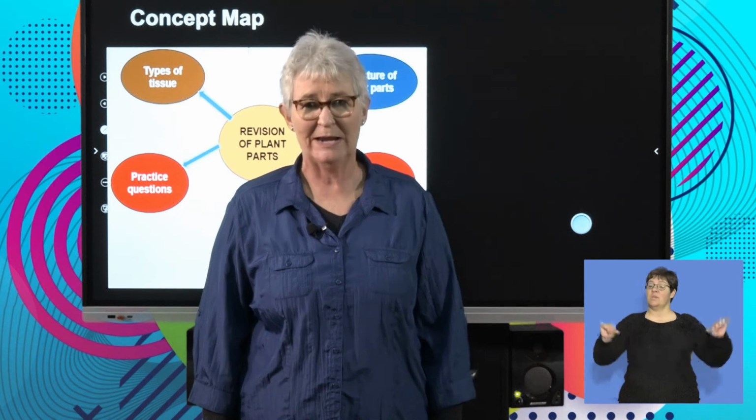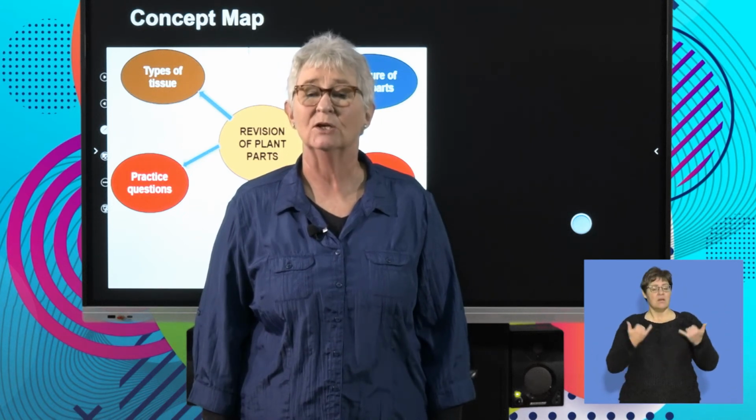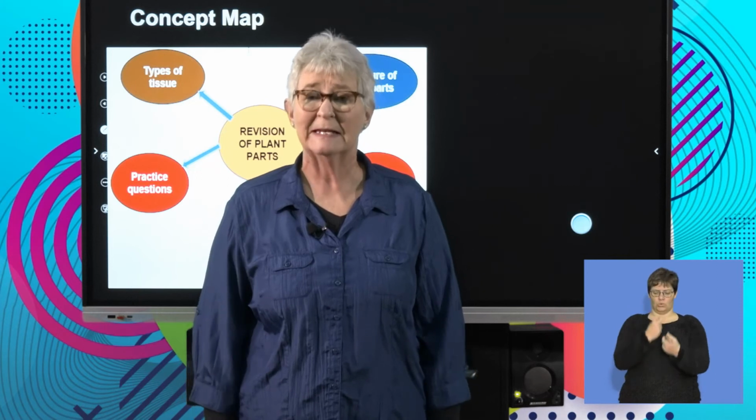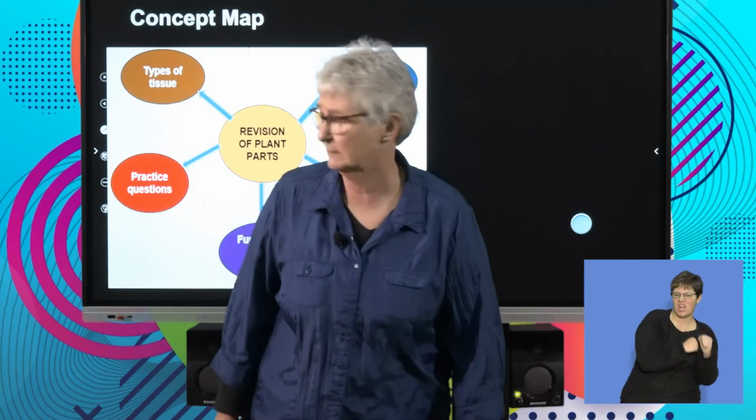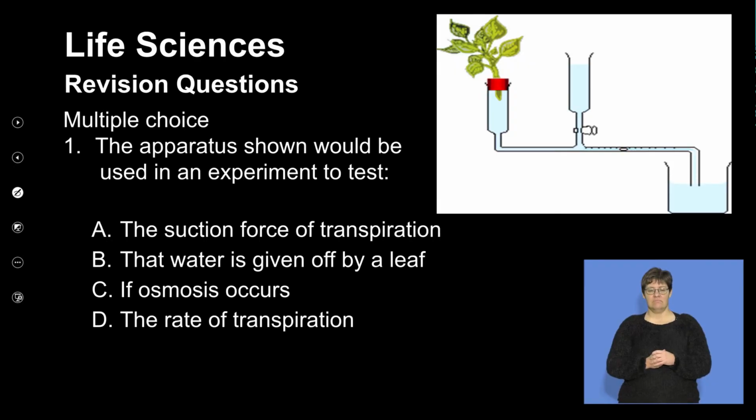Welcome back from your break, and we are now going to be looking at questions that can be asked on all aspects of plant structure and functioning. Questions often start off simply where you are given a picture. In this case, it's an example of a potometer, and you're asked, what does this piece of apparatus actually do? That's one of the straightforward ones, and of course, that tests the rate of transpiration.